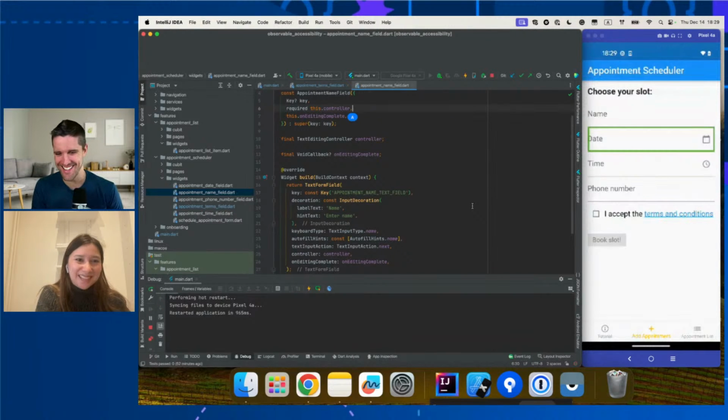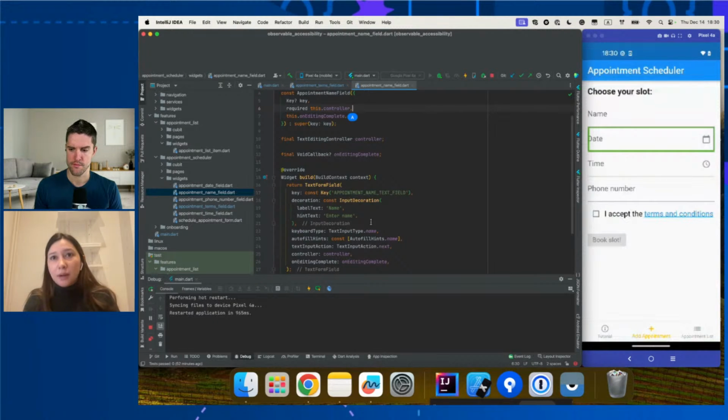Text, date. Yeah, so actually Flutter gives us a lot of help already. The text form fields are actually already quite good. You have the label text and the hint text, and they are read, which is wonderful. So if you use Flutter widgets out of the box, a lot of them already have some kind of accessibility information, or a label or tooltip where you can add the information. So you just have to remember adding them.